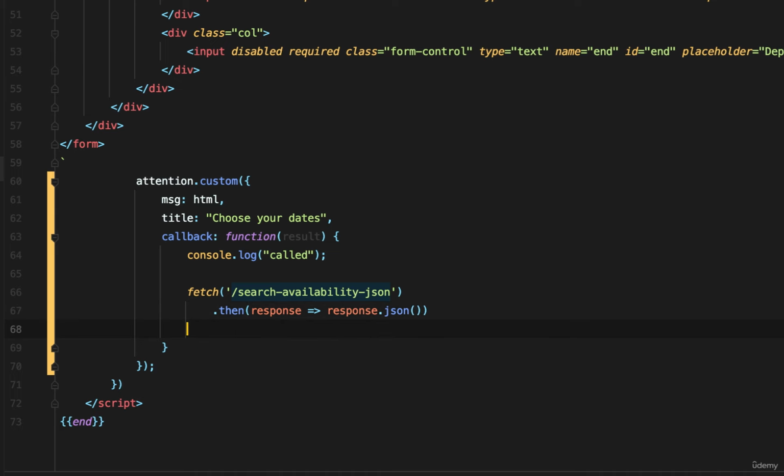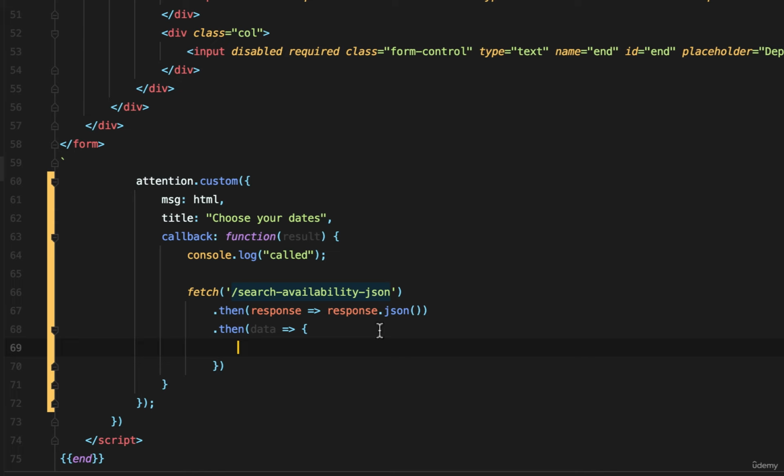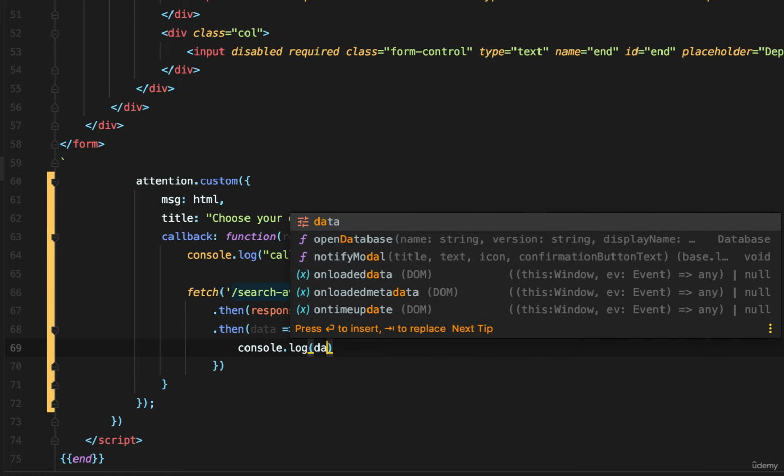And then once that's done, then after that, what do I want to do? Well, I'm going to take data. And data is just my nicely parsed JSON into something I can deal with in JavaScript. And what I want to do once I get that data is, after this pointer in curly brackets, all I'm going to do now is say console.log data.